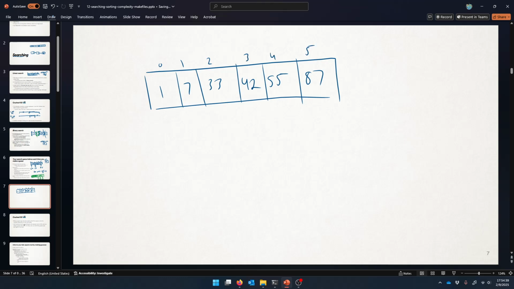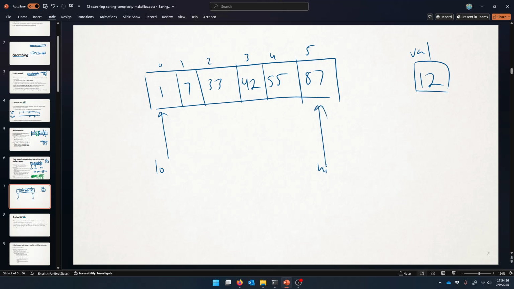All right, so at the beginning of time, let's say that we're searching for something that's not there. So like 12. At the beginning of time, our search space is this. We've got low sitting there, high at the end. That's our search space. It's the whole vector. I haven't looked at anything yet.